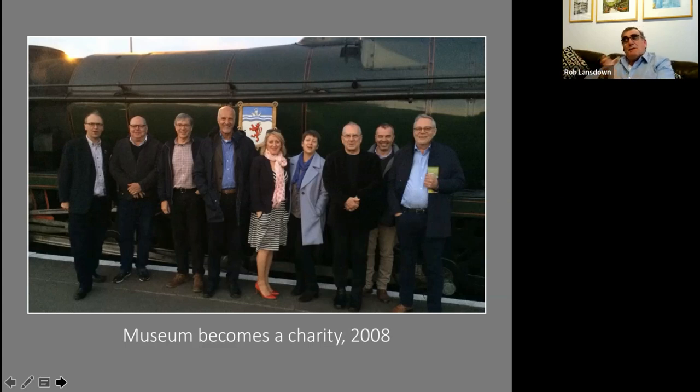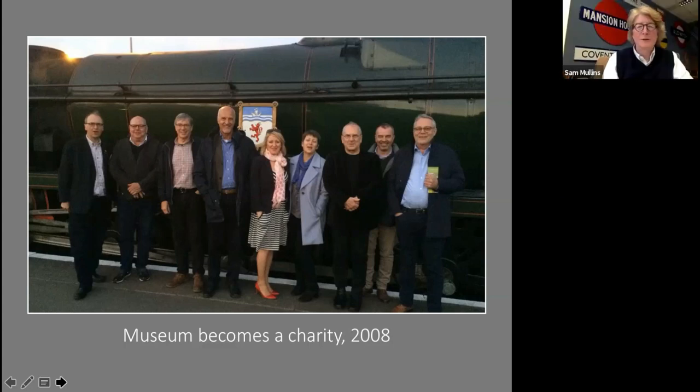When we moved to having a trustee body, we suddenly became a very much more professional organization. We had to answer to more than just ourselves, and we still wanted to keep the fleetness of foot that we had, but we grew up as an organization, top down, right through the museum management structure. I think it was a bit of a coming of age moment, really.